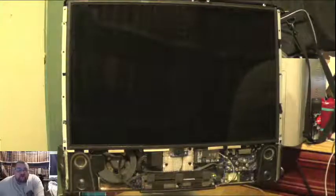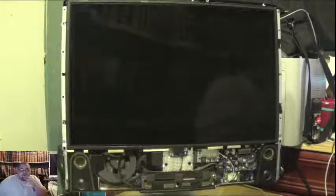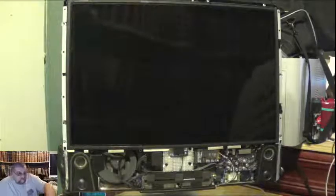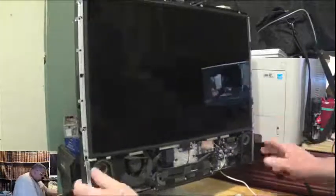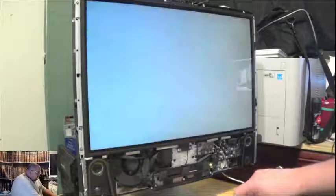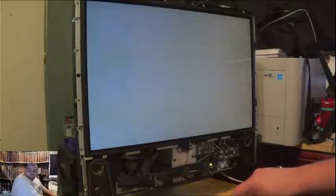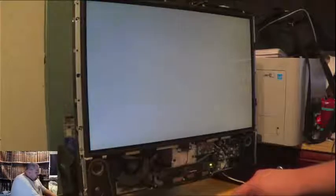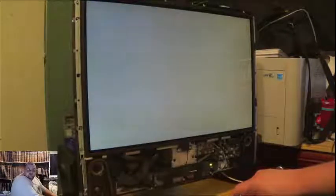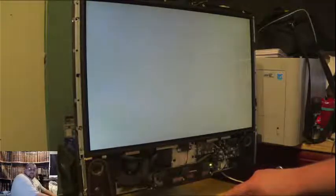What is the P? Was it Apple option P and R? Command option P and R. Yeah. Battery's still sitting here on the floor. I don't know how long you're supposed to hold these. Oh, until you hear it a second time. I think that's a mistake I made last time.